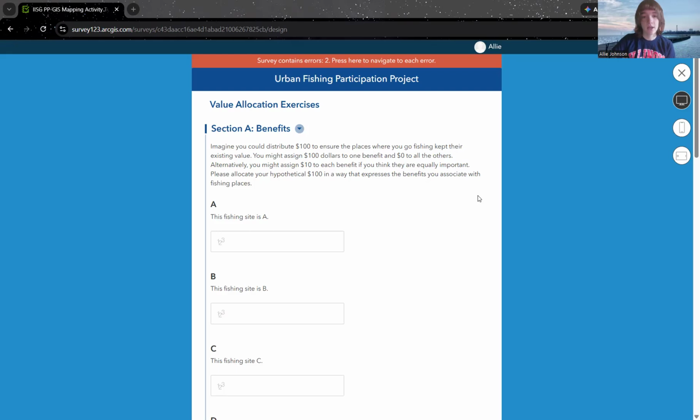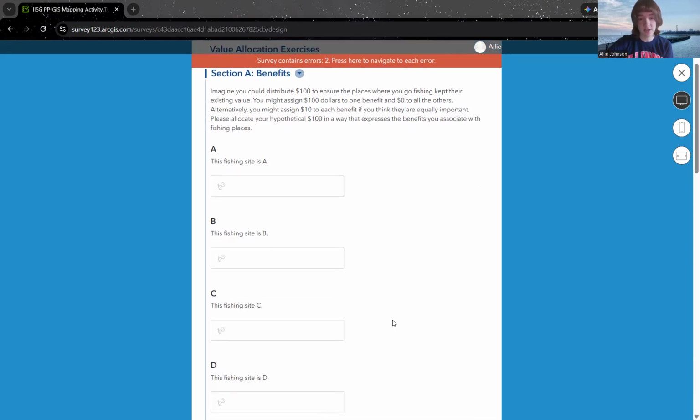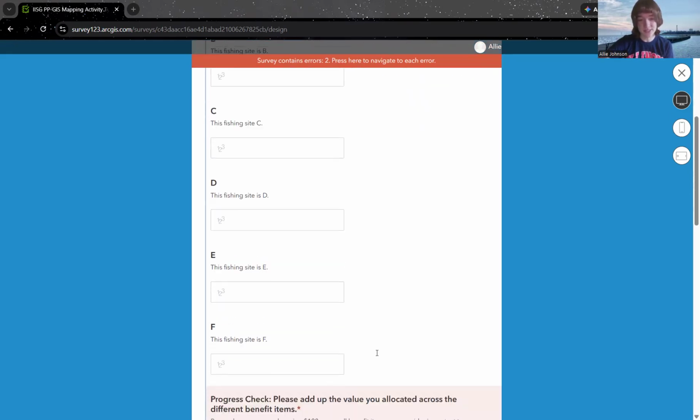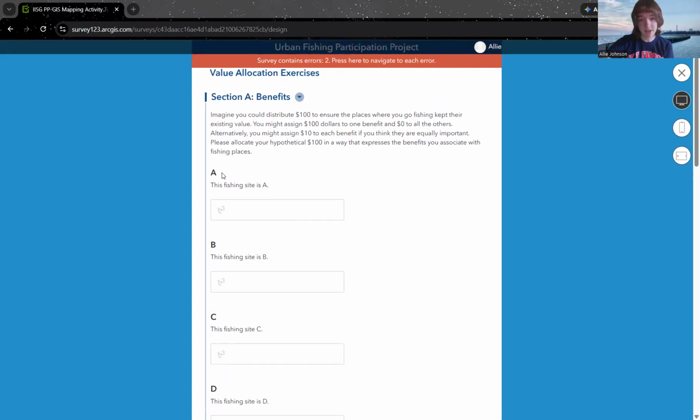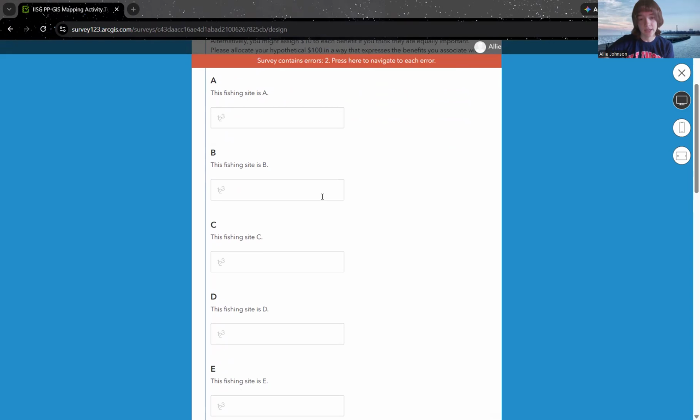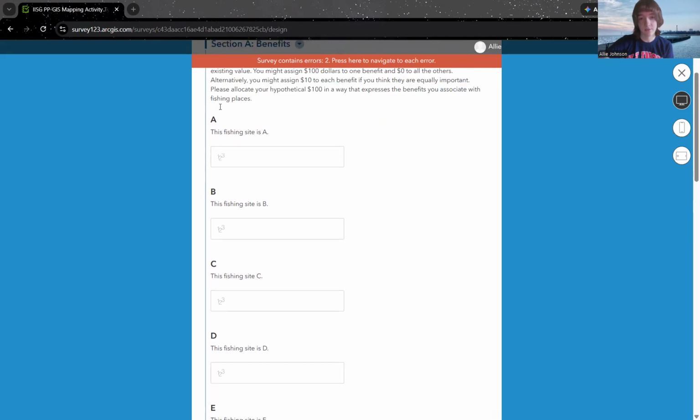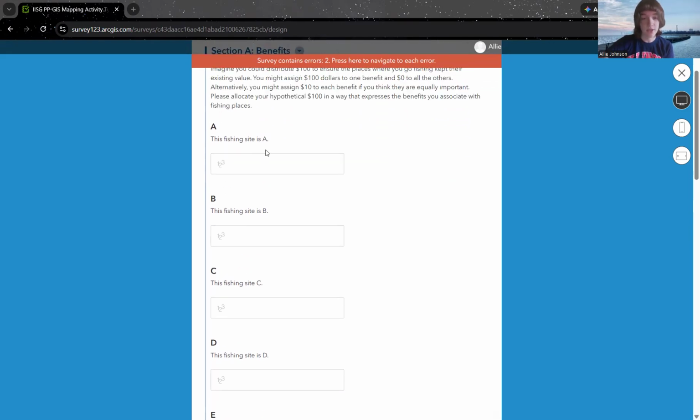And so here, and these are just examples. This is not what you're going to see regarding the items and their descriptions, but I have the benefit item right here, and then the description right here. And so what you're going to do is pick the items that matter to you and allocate value.